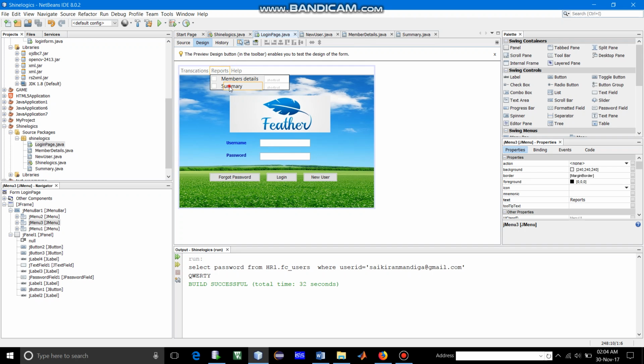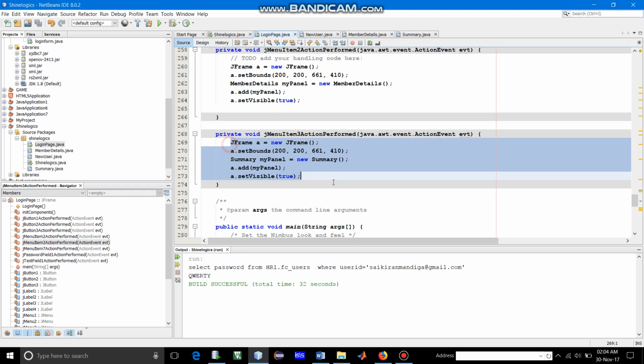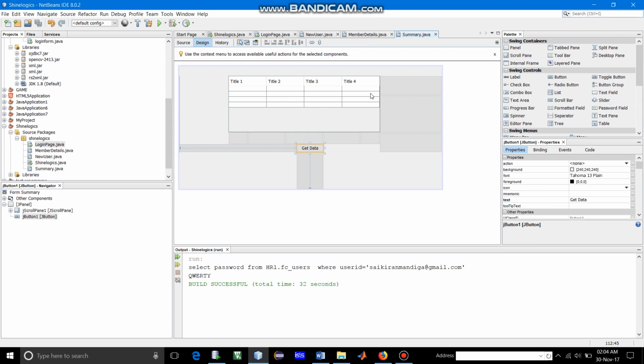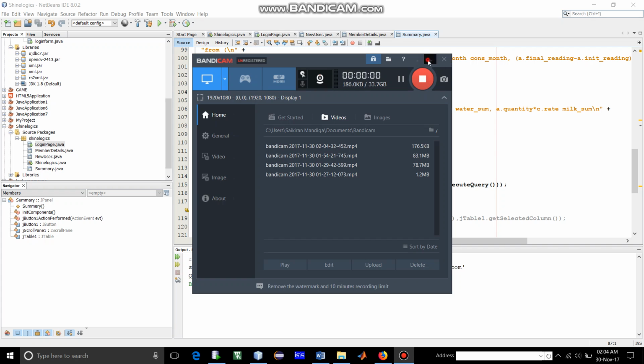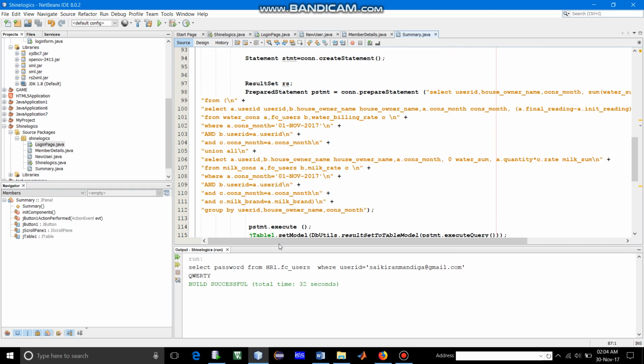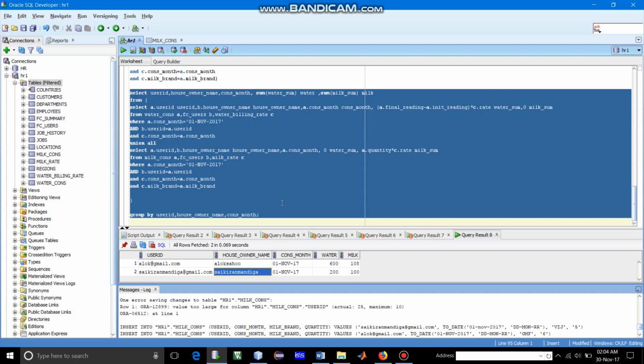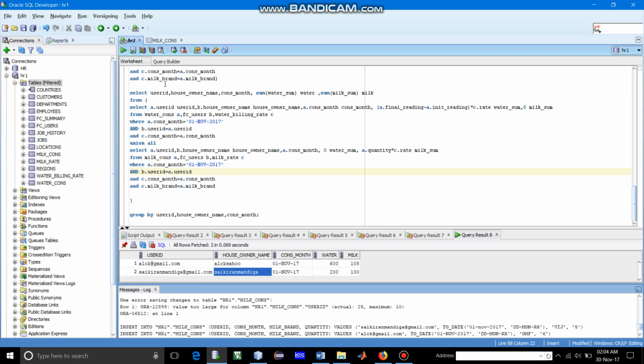Login page. I created a panel frame using summary panel. I went to summary, created a design where I created a table, and in get data I just copy pasted the query which was giving me this whole summary data.